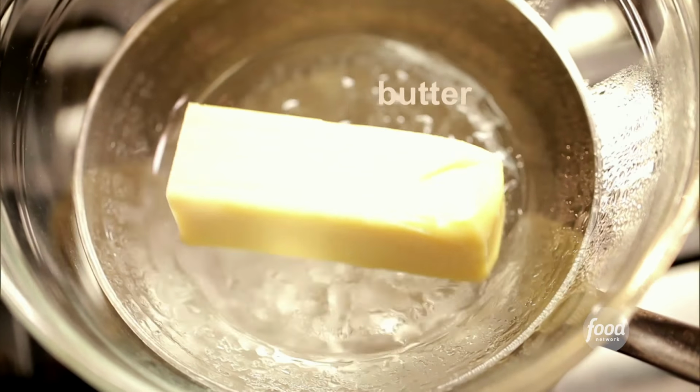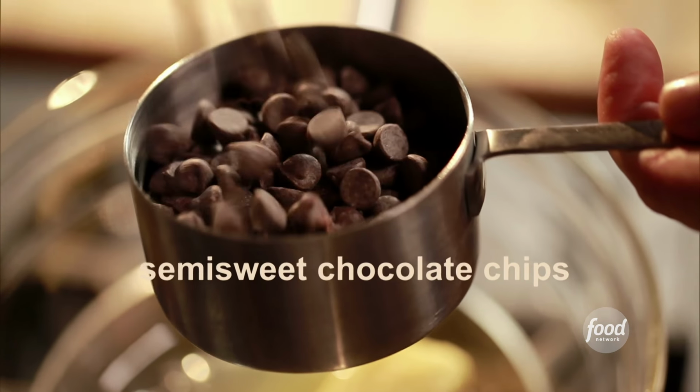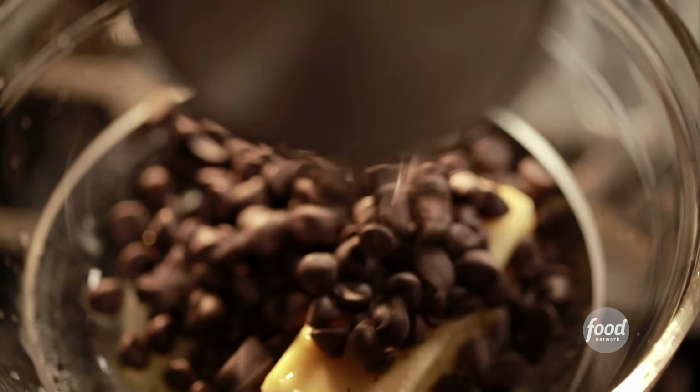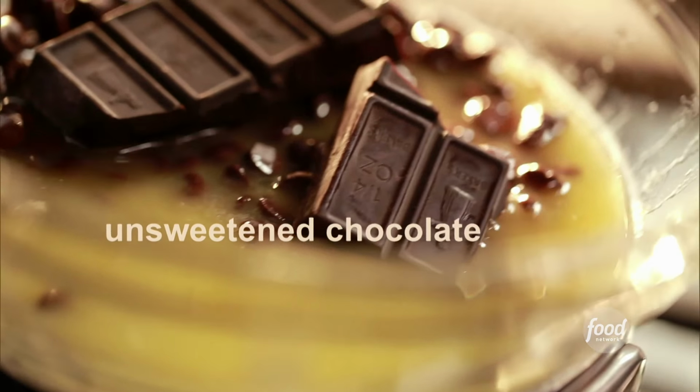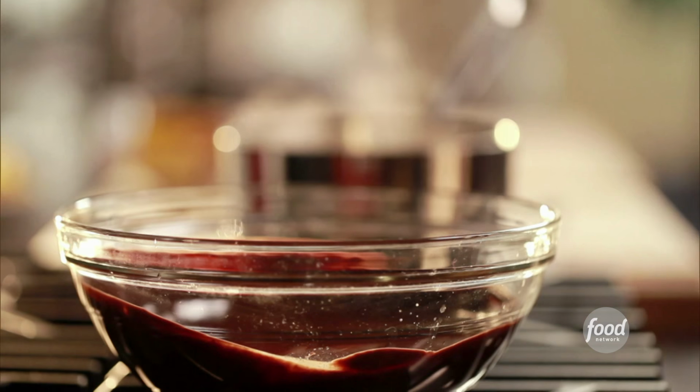So now it's time to add the chocolate. And what I've done is I've melted the chocolate ahead. It's really easy to do. All I did was put 6 tablespoons of unsalted butter into a bowl set over a pan of simmering water with 6 ounces of semisweet chocolate chips, 2 ounces of unsweetened chocolate, and just melted everything together until it was just melted. Then I just took the mixture off to cool.